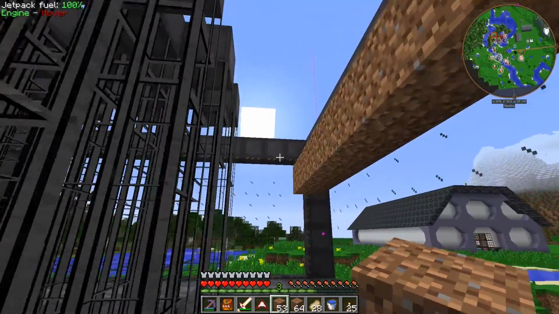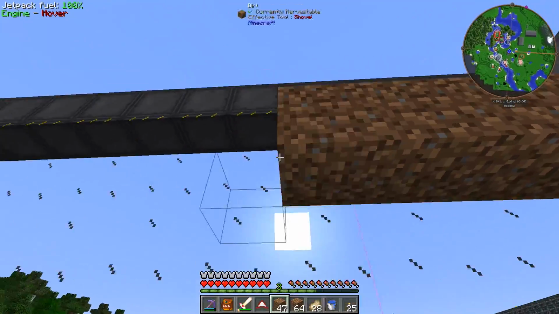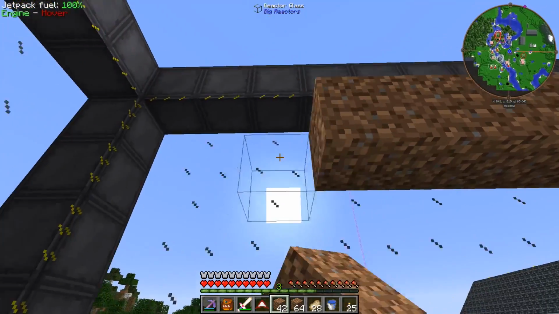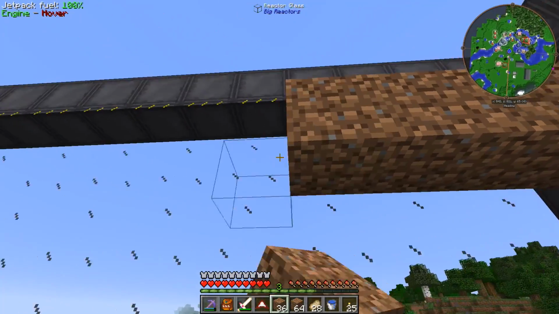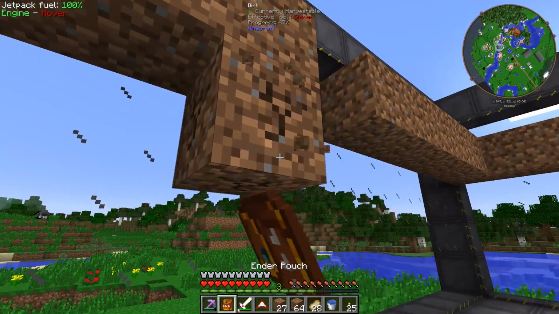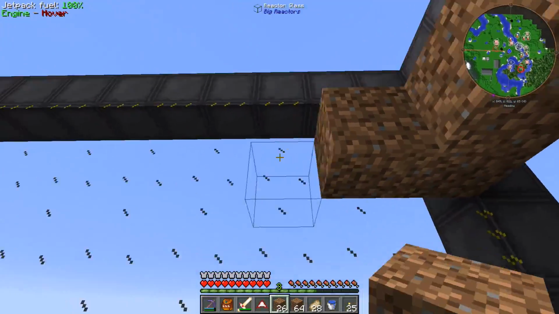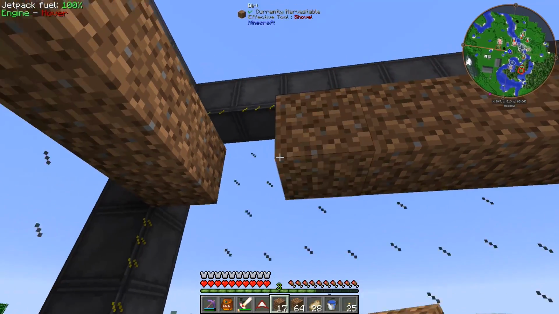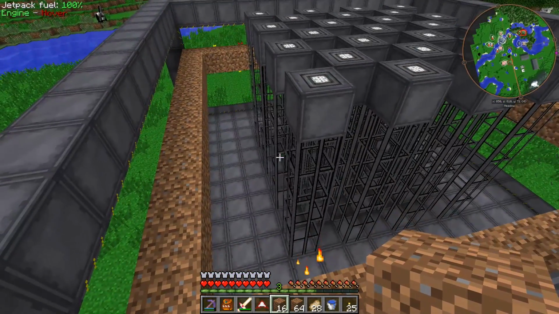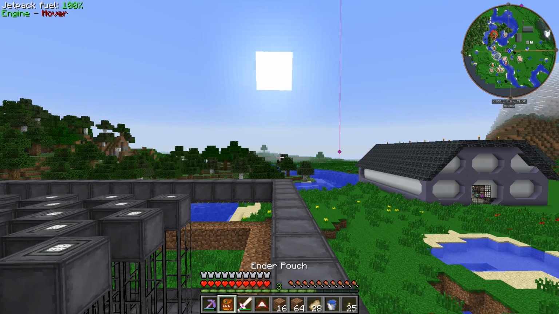I was looking at the recipe for that, and it does require, is it niter? Yeah, and you get niter from pulverizing or sag milling sandstone. You get like 50% chance of it, so that's the way we're gonna get our niter. Unfortunately, the gelid cryotheum or the cryotheum dust or whatever does not have exchange value, so you can't just make like one and then pull out a whole lot from the system. It just doesn't work that way.